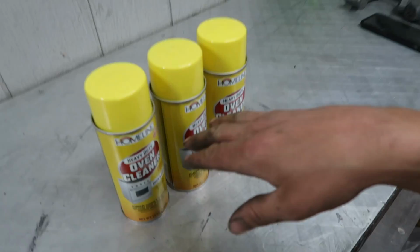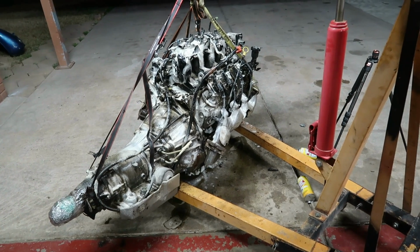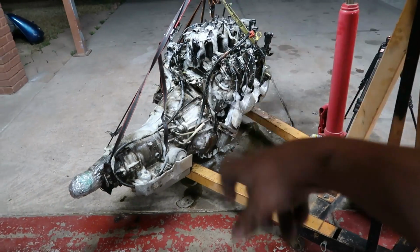All right. Well, two cans pretty well did it. I mean, that thing is drenched, bro, and I got all the way around it, too. Not the very bottom of the oil pan, but for the most part, all of it. We still got three cans left. I'm gonna let that sit probably 5 minutes, 10 minutes, and then we'll bust out the vroom vroom and get to the chop shit.